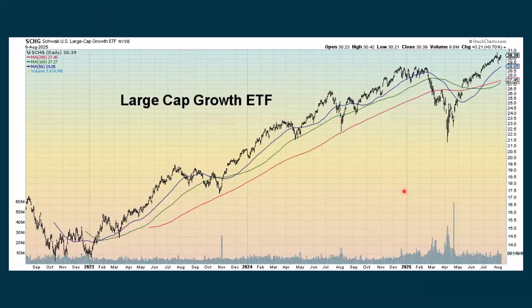Long-term, large cap growth. This is still looking good, but we didn't set a new all-time high. We're still not above this high that was set a week ago Thursday when we gapped up and then spent the rest of the day coming down, and then we gapped lower in Friday's session when the employment report came out. So we have been trying to bounce back up.